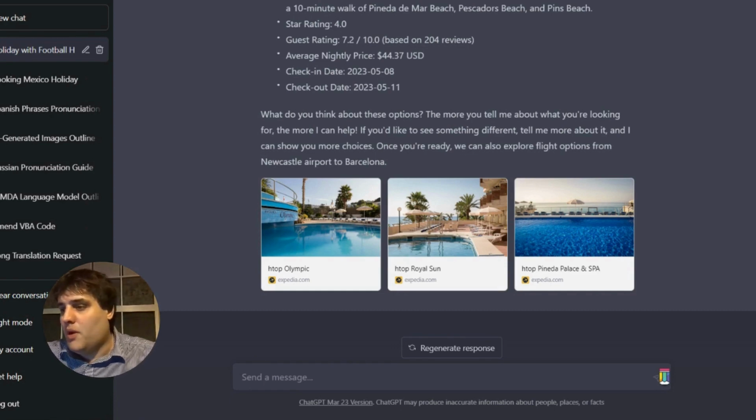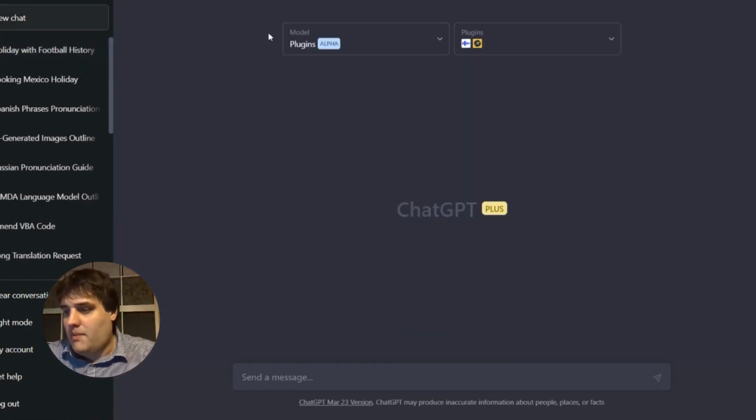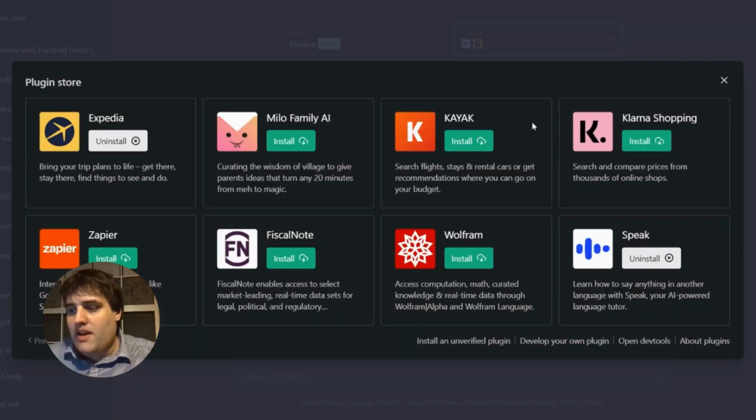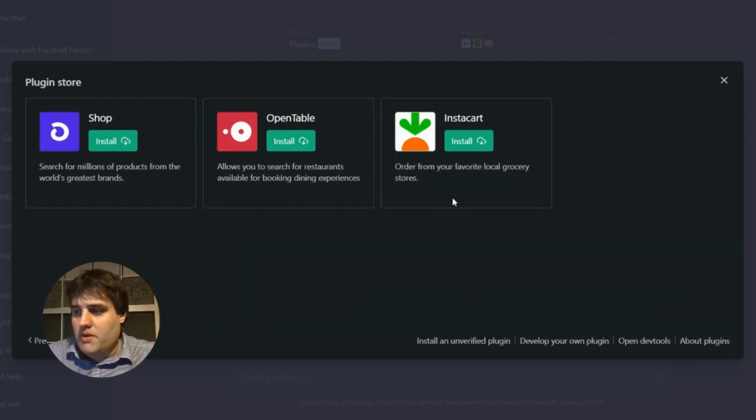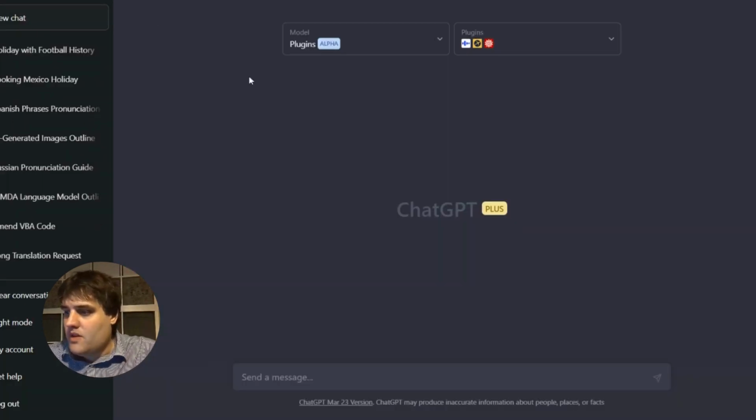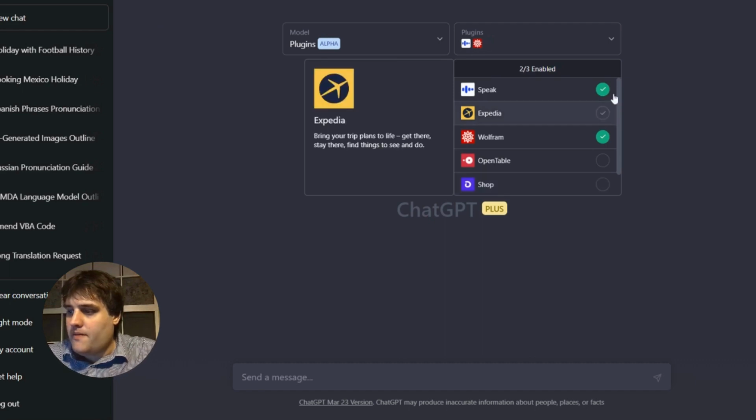Let's take a look at one more plugin on here, and then we'll start to wrap it up. So we'll look on here. Wolfram is one that I haven't really thought of using, but let's take a look. I mean, Kayak would be one to go from there. You can do your flights on there as well. And then if you look at the next page, you've got some shopping. Actually, let's go for OpenTable as well. Actually, let's put Shop. Let's put them all on there for now. Let's start with Shop and OpenTable. So put those in.